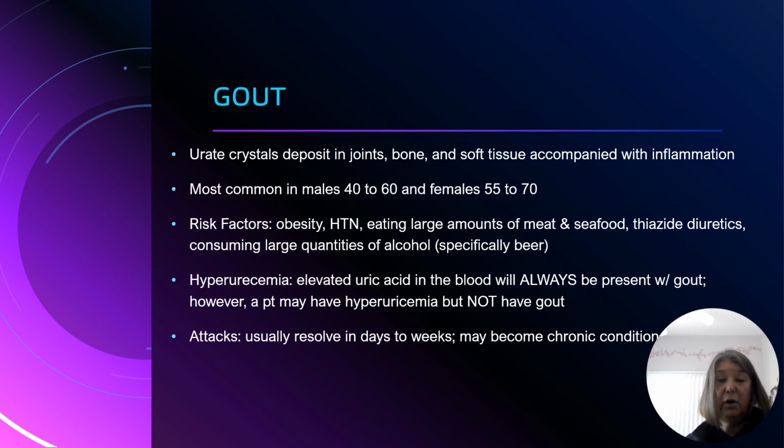A lot of times the joint in the big toe is the joint that we see gout occur in. I'm not sure why. I don't know what that pathology is there, but you'll see gout in the big toe. Intercritical gout is the asymptomatic period between gout attacks. So intercritical is when you're not having any problems. And if gout is left untreated, the attacks become more often, with a shortened intercritical period. So basically, if you don't go get treatment, your attacks become more frequent and you get less rest period in between, right?